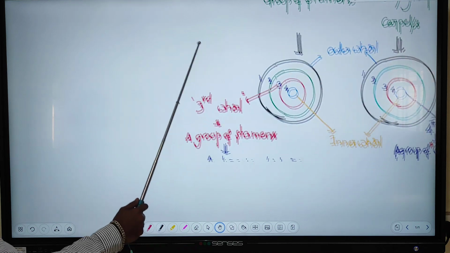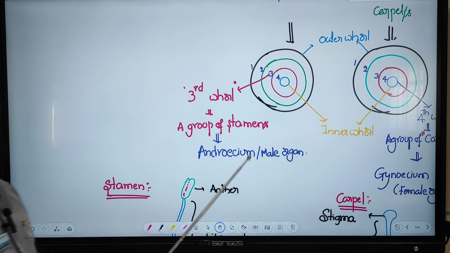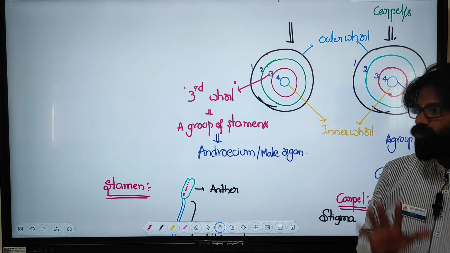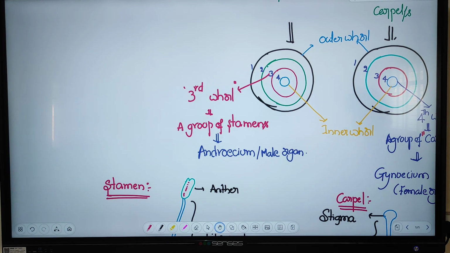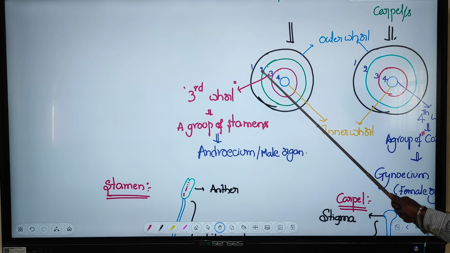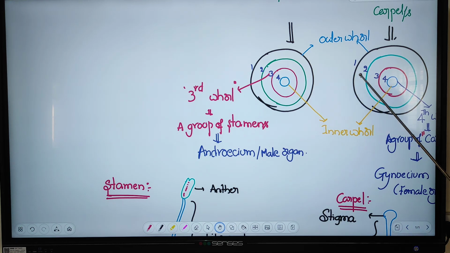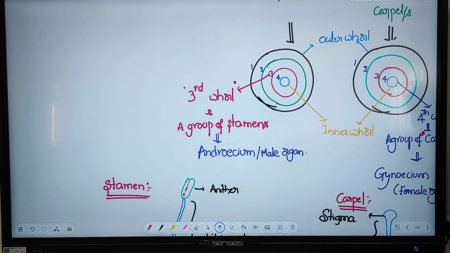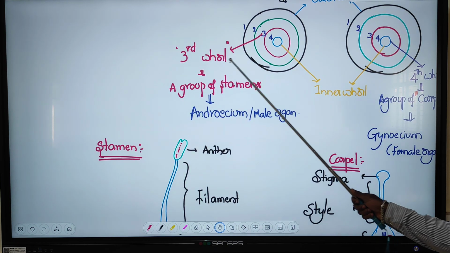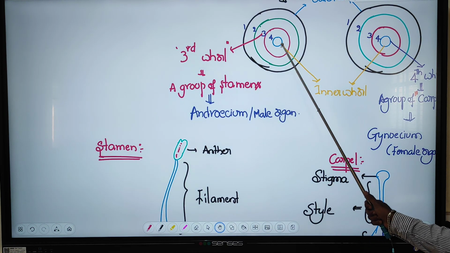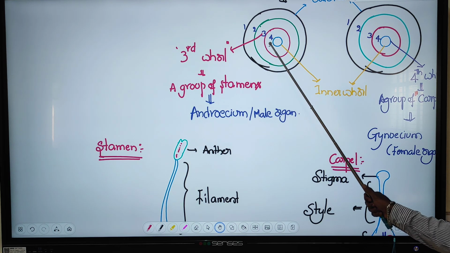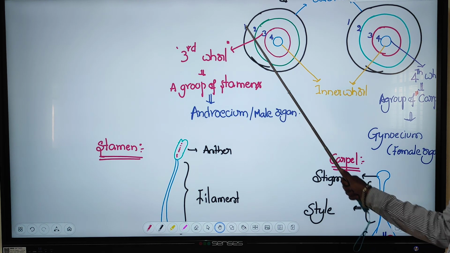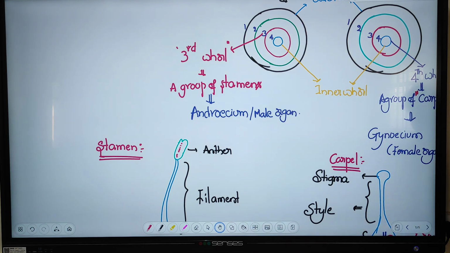Now previously we came to know that if you cut the bud and identify, you can see the four whorls, four circles. Whorl is nothing but a circle. Here the circles are like this: 1, 2, 3, 4, and here also 1, 2, 3, 4. We need to identify the whorl number, irrespective of the stamen. Now come to the point: this androecium represents your third whorl, from inside, and from outside to inside it is the second whorl. So we need to confirm both directions here.